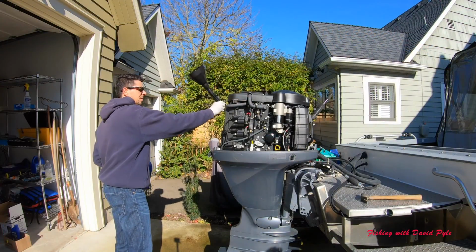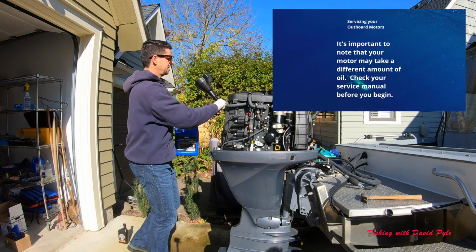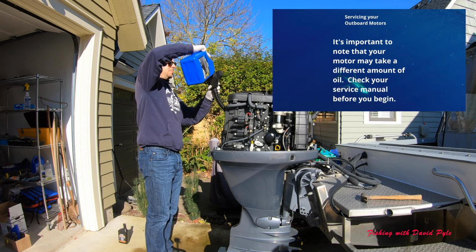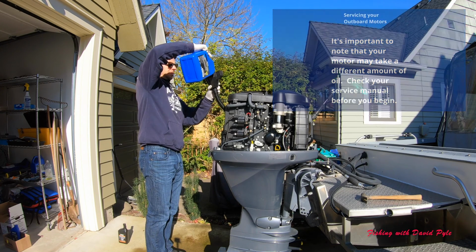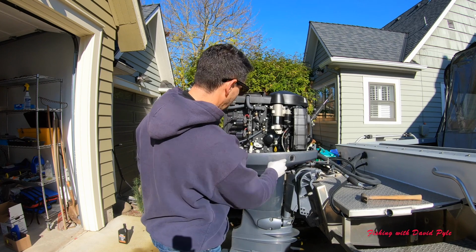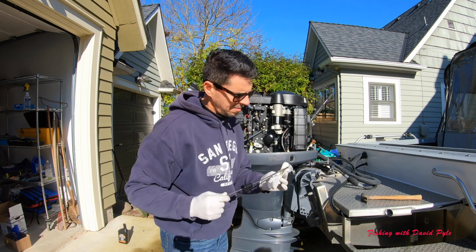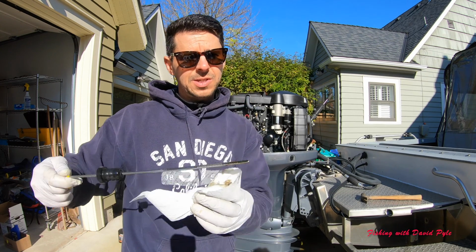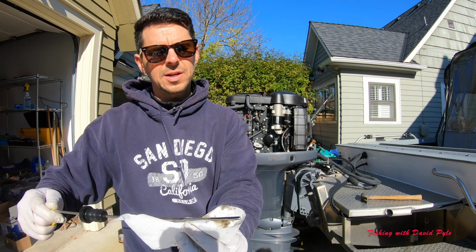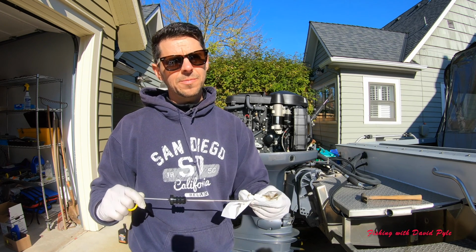Nice funnel, and since it's so long, I probably stand up high on something and pour it in, making sure I don't overflow the funnel. And this is pretty basic stuff. Again, my first test, get my motor as level as I can, and I'm verifying that I'm about halfway up the dipstick. I'm not sure if the camera can pick that up or not, but that's actually right where I want to be. But the ultimate test for this is to start the motor.